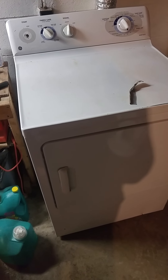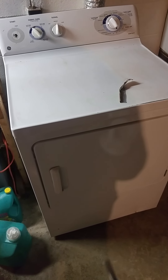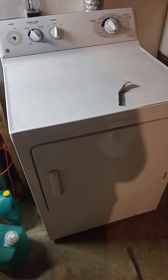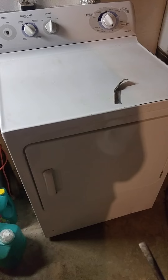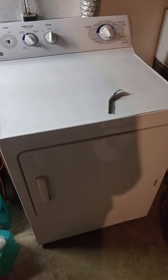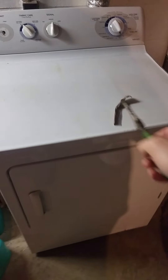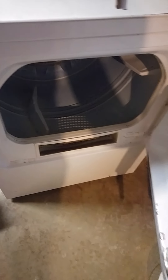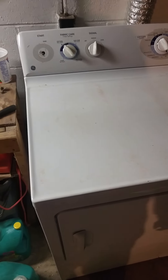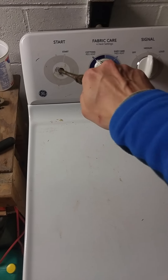I didn't disassemble it to clean. I'm almost thinking I might still do that, especially with the fan blower motor, cause it was a little squeaky noisy and I almost wanted to check out the drum and see what I could do to quiet it up a little bit. I haven't gone through all the settings yet and this is just a label that was in the door. It cleaned up pretty good, but there was a lot of dust and grime and sand and grit and some corn and some seeds. But that's okay — this is the main issue.